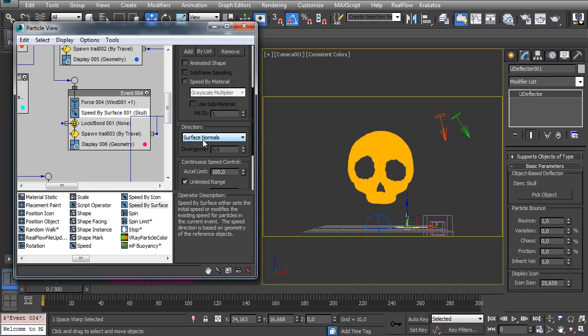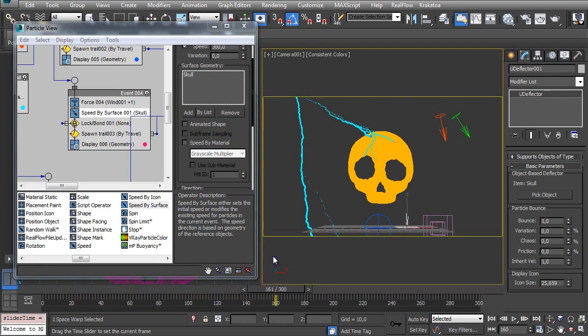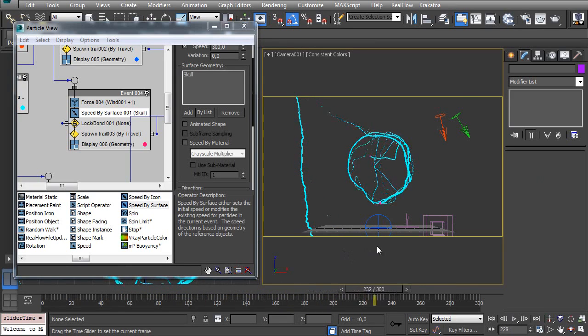And let's change its direction to parallel to surface. And with the lock bond, it stays locked there. Cool. Now we can hide this school here. We need it, but we don't have to see it.